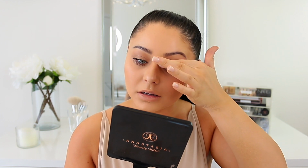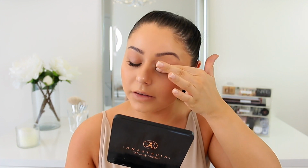A really cool tip that I just discovered while I was playing around the other day is to take the darker contour shade, smudge it on the fingers a little bit, and I let the mascara dry a bit first, obviously, and then I go ahead and smudge it right on the lashes. I love the look that this gives, and I'll tell you why. It just makes your lashes look more natural because you're taking away some of that black and adding the brown on top.